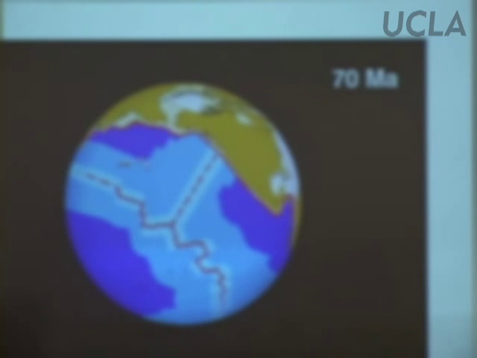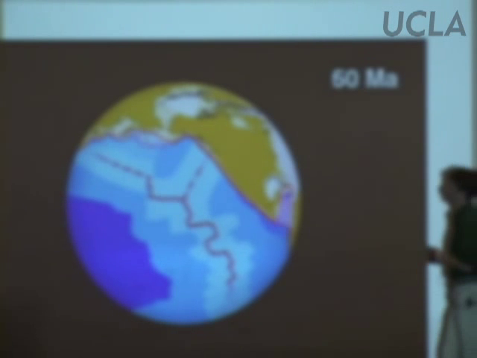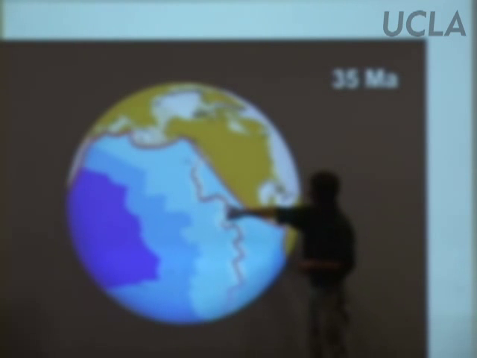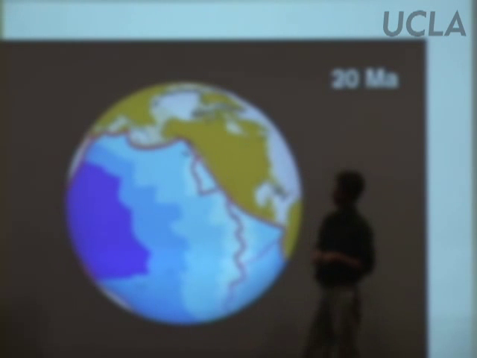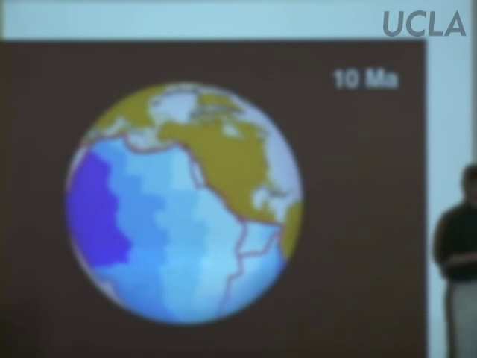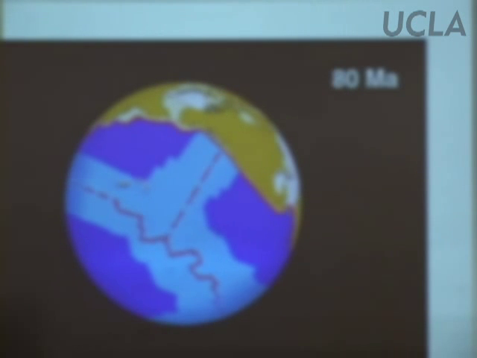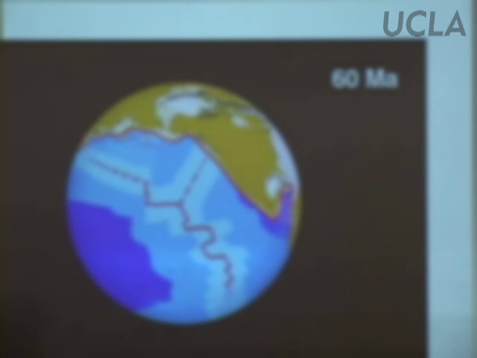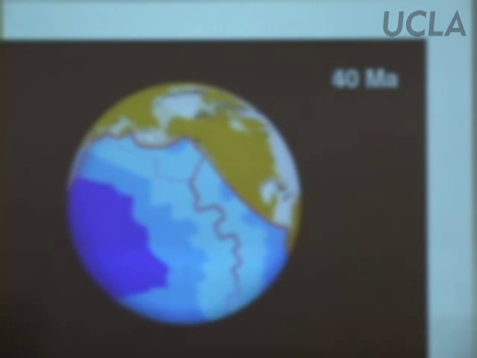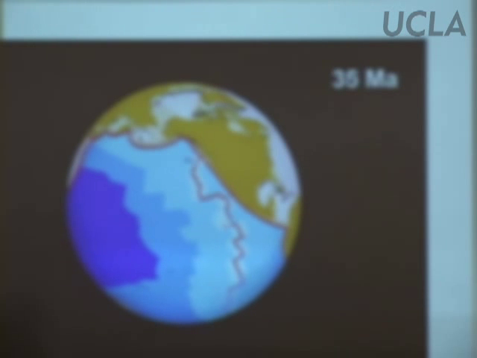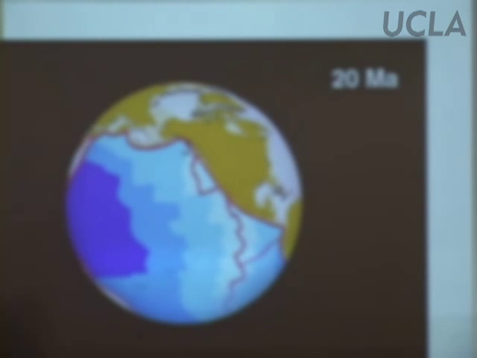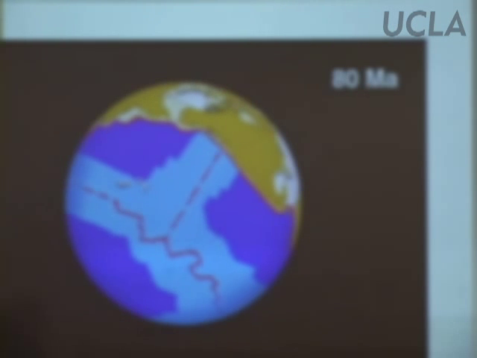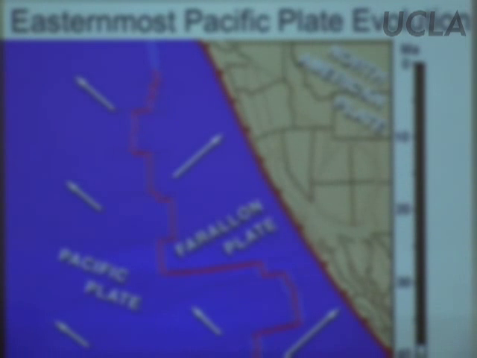Animations show the plate tectonic evolution of California over the past 80 million years. We were a convergent boundary, then that convergent boundary encountered a divergent boundary within the ocean basin. North America came up against the Pacific plate for the first time, and instead of a convergent boundary we actually developed a transform boundary. You can see a little piece of California gets drawn off into the Pacific plate.